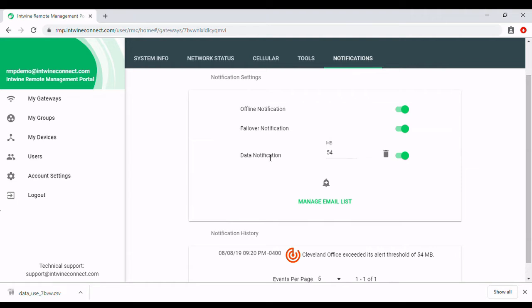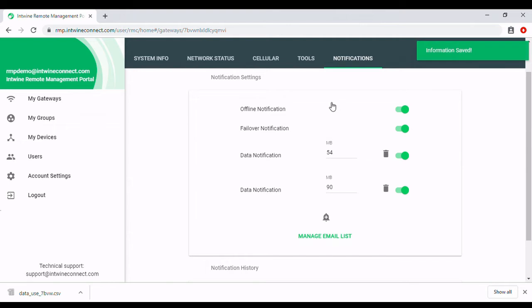This next type of notification is a data notification, and that's how you can set a threshold of megabytes of data used, and then you'll receive an alert once the usage goes over that level for the billing cycle. The way to generate more of those is to click on this bell icon with a plus sign, like so. Let's say you had a 1 gigabyte plan, maybe you would set this to 950 megabytes and then save it.